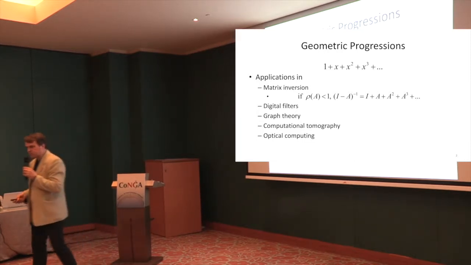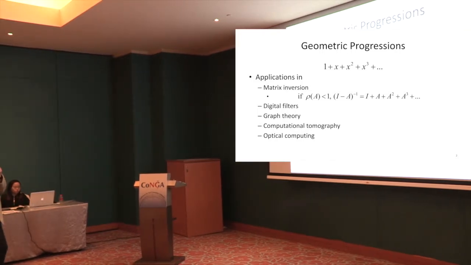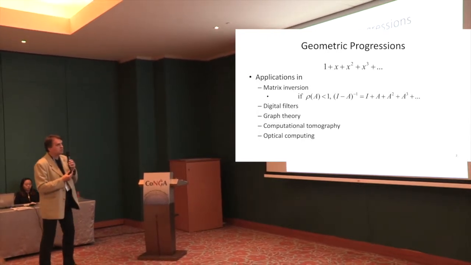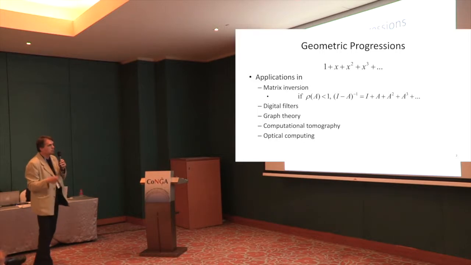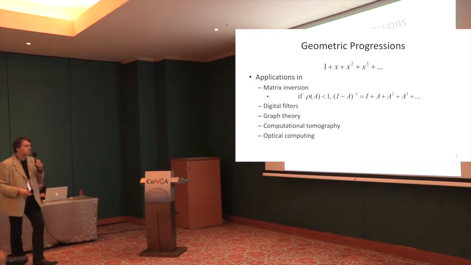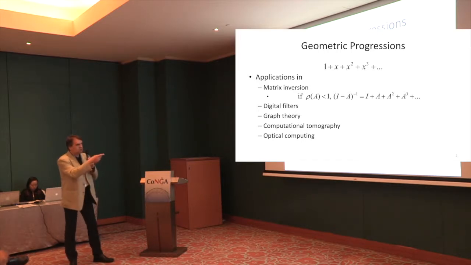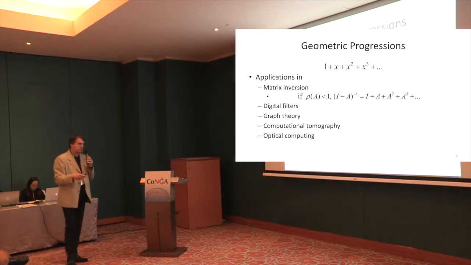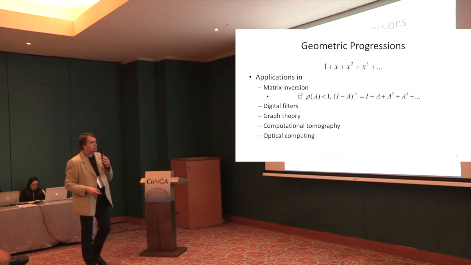For example, for those of you who might be familiar with encryption, inversion in finite fields is a very time-consuming operation, so it's not a good thing to compute this way if we can afford to do the computation only by making use of multiplications and additions. A few applications: matrix inversion can be easily converted into such a computational series, assuming that the spectral radius of the matrix A is less than 1. If it is not less than 1, we can do some preconditioning and convert the problem into the same summation.